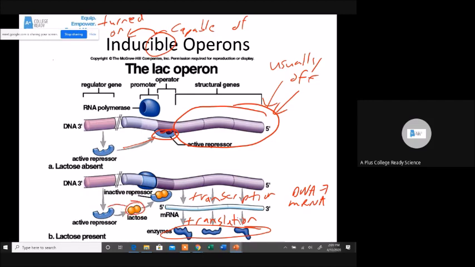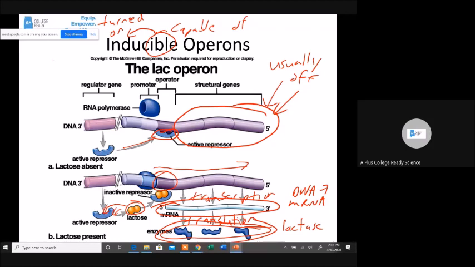So when lactose is present, notice on the repressor, there's a binding site where lactose fits in, sort of like a key in a lock. And when it fits in, it causes that repressor protein to change shape. Once it changes shape, the repressor protein no longer binds to the operator. It lets go. Once it lets go, RNA polymerase can slide across, transcription happens, mRNA is made, that mRNA goes out to the ribosomes, it gets translated, and lactase gets made. Well, that lactase starts breaking down the lactose present in the cell and in the environment.